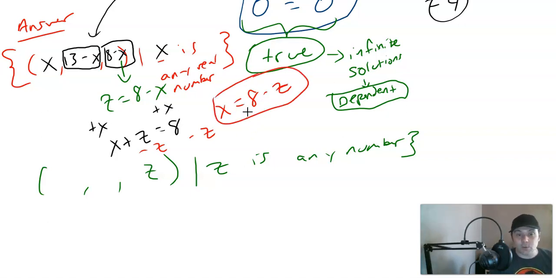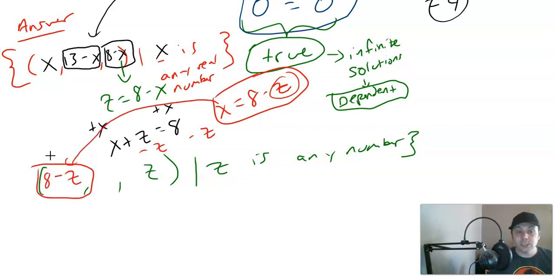Now I have the x coordinate in terms of the z coordinate. So this allows me to choose whatever I want for z and then have a formula for calculating the x coordinate in that case. Right, so you always get to pick one of the coordinates, but then the other two coordinates have to be calculated from a formula. And so x would have to be 8 minus z in this case. So this is how you would adjust if you got your solutions in terms of x, but Math Excel wants the solutions in terms of z.